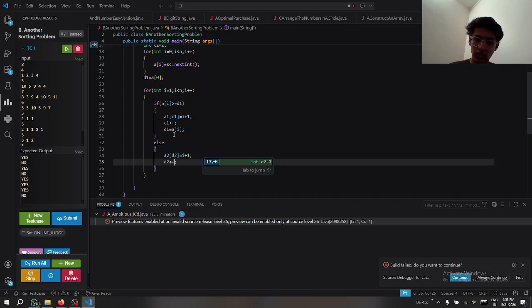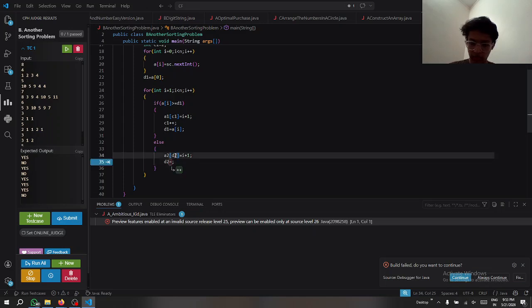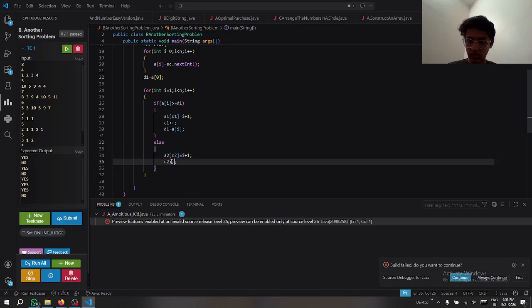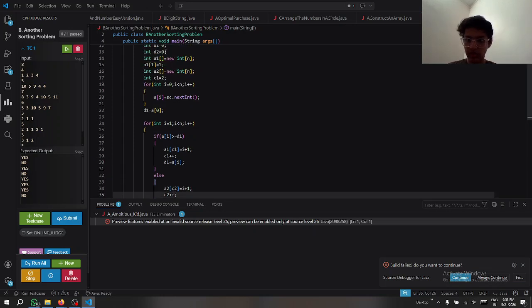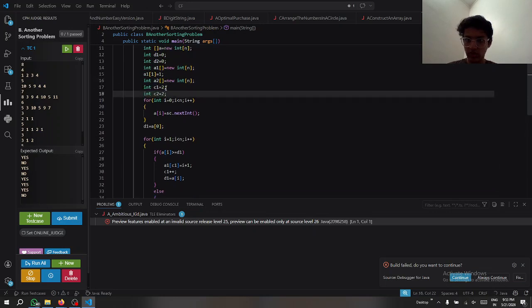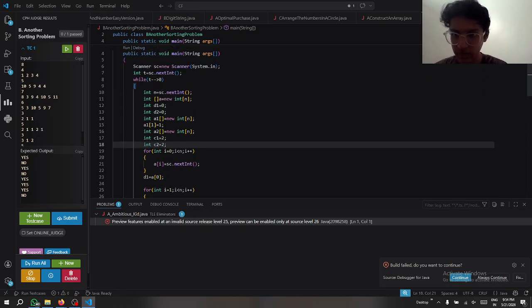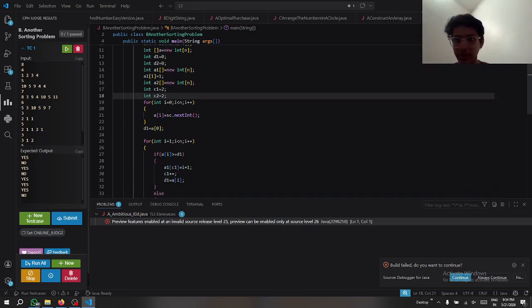So d2 equals to c2 plus plus, and c2 will be 0. I've jumbled it up.